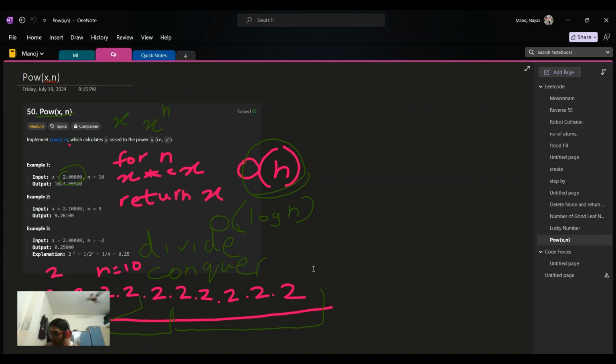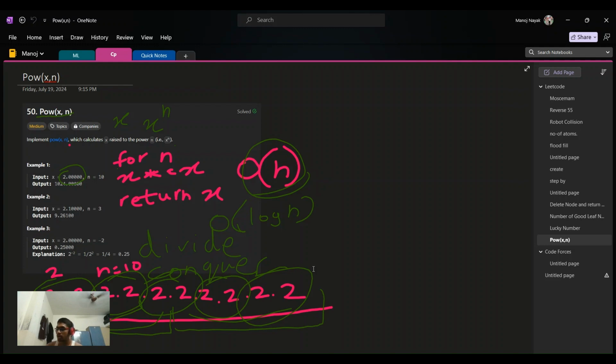Same with this. We have to do only 2 into 2 once, and then that result will be reused here, here and here also. It will split, and because of that the space and time complexity will be reduced to log n.